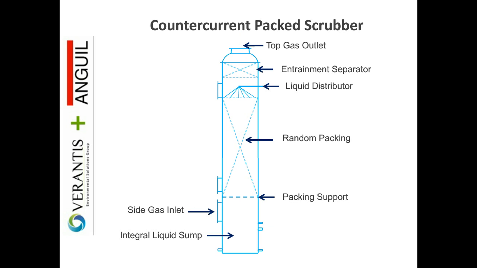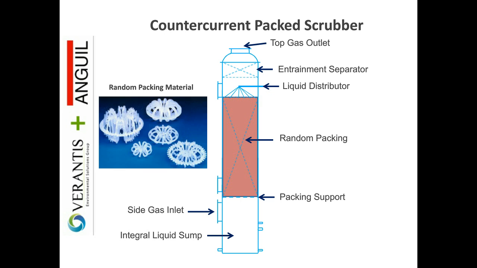So here you'll see a little bit more detail. We have a liquid sump, which is typically used for recirculation purposes when we're scrubbing inorganic acids, like we would be in a thermal oxidation vent application, and then basic gas inlet, packed bed, and on through the system. We'll talk briefly here about considerations for the packed bed itself. The packed bed is where the action happens in terms of the scrubbing process.